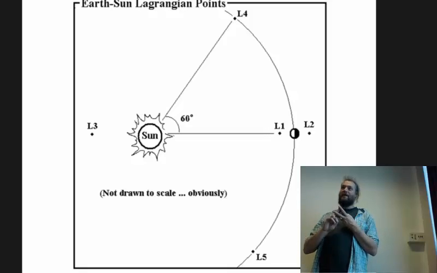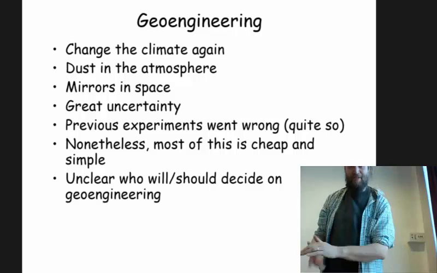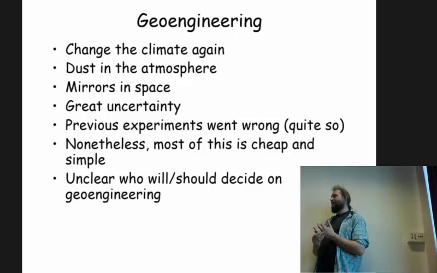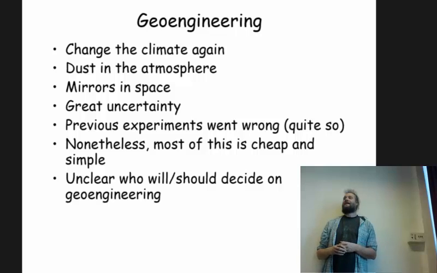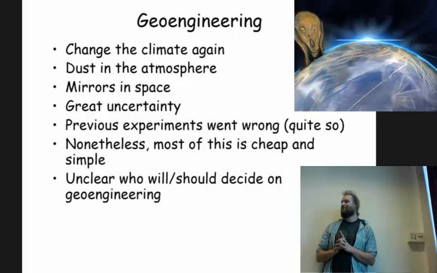There's two big problems with these sort of interventions. The first is the great uncertainty. I hope to have impressed on you yesterday that our understanding of the climate system is very, very limited. We don't understand the climate system nearly well enough to predict the effects of our first intervention, putting CO2 in the atmosphere. What we're proposing here is to have two interventions and make sure that the two cancel each other out. Which some climatologists have described as science fiction. We simply do not know enough of it.